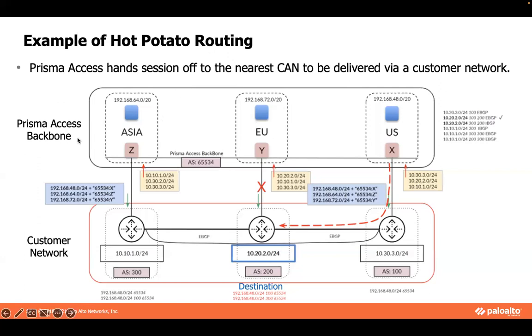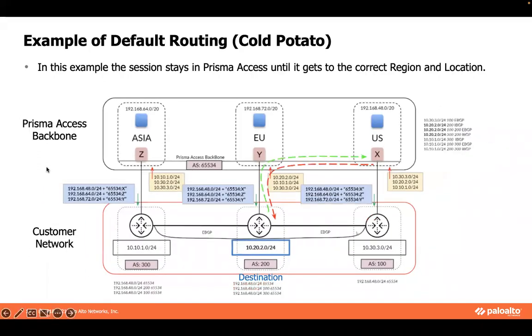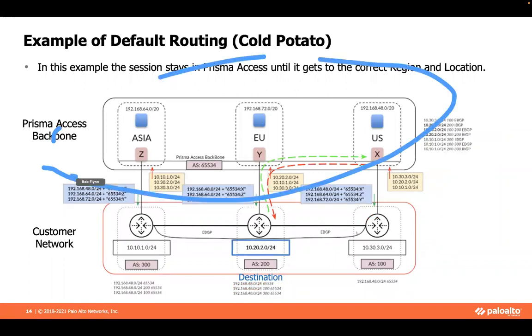So the hot potato routing goes down into the customer infrastructure, uses their existing routing infrastructure that they may have already built to talk, for branch 1 to talk to branch 2, or headquarters to talk to branch 1 or branch 2, or whatever the case may be. And the default or cold potato goes up into our backbone and we route it.